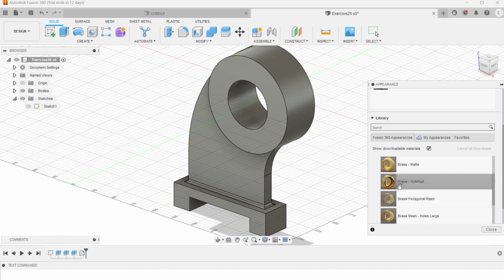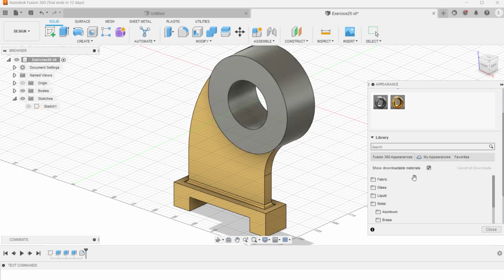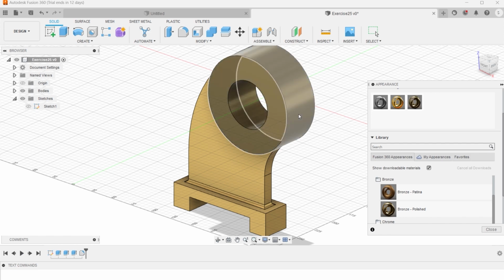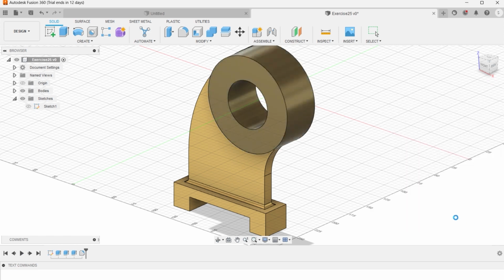And we are selecting polished brass for the base and also for the middle portion, and we need to provide bronze for the cylindrical portion, right? Bronze is selected, and we are considering polished bronze for the cylindrical portion. Done. Let us close this one, right?